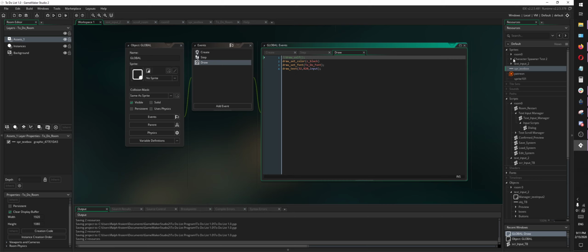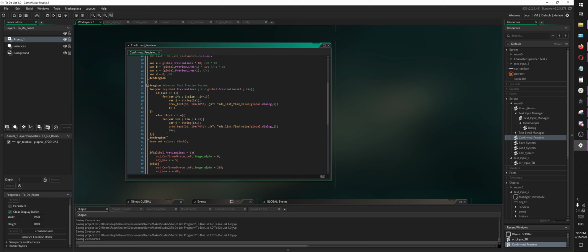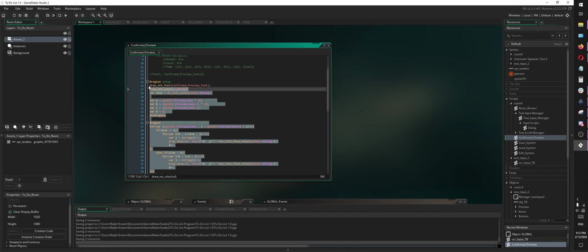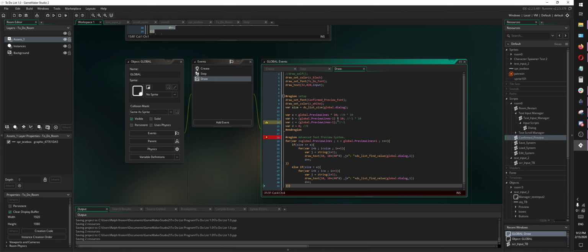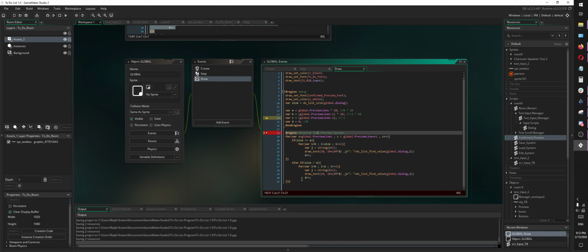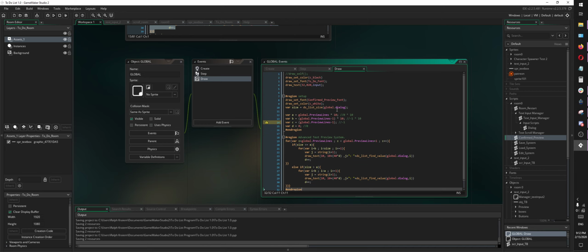Let me copy over the preview code, because I am not working on a new preview system under any circumstances. I don't care if the world comes to an end, I'm not working on a new preview system. Global.preview lines times 10.